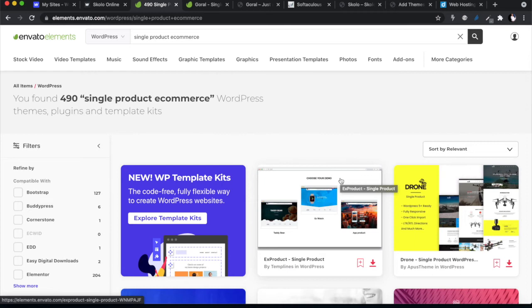So to be honest, Envato Elements is your best value for money out there right now in the industry of web development themes and templates that I have found. And I've been in this industry for a while and I've seen all the options. I sometimes go to Envato Market if I'm looking for something really, really specific that I cannot find on Envato Elements, and then I'll pay a little bit more for it. But in 90% of the cases, 95% of the cases, you'll be able to find a theme on Envato Elements.